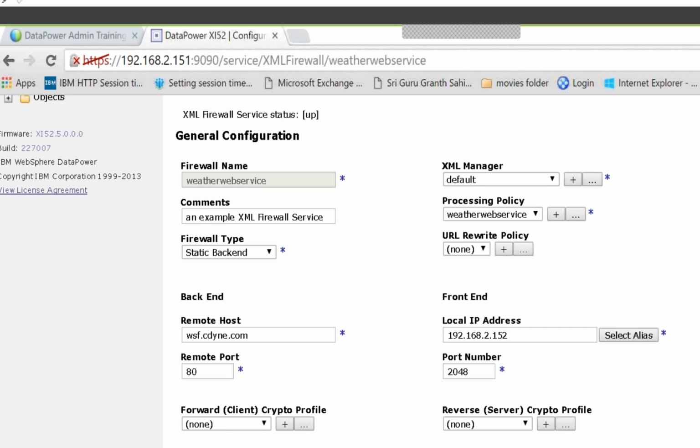So basically it's two businesses talking to each other, two servers talking to each other. Exactly. It could be two businesses, it could be two different applications. That's how DataPower is a gateway. What is meant by gateway? Somebody is going to talk to you through the internet, or some business partner is going to talk to you in a trusted way. So that is the gateway for all your business needs. That's where DataPower sits.